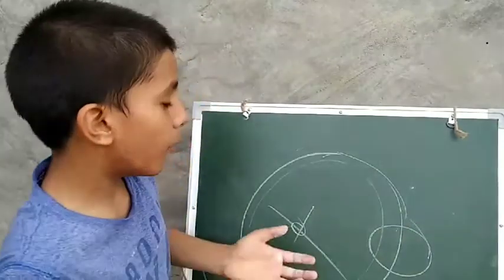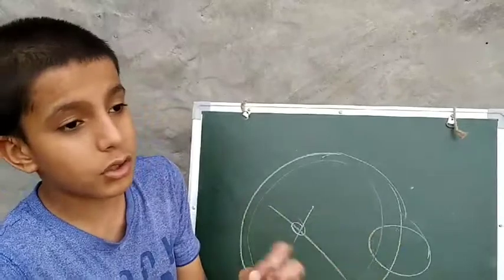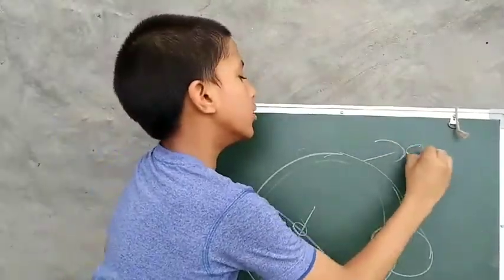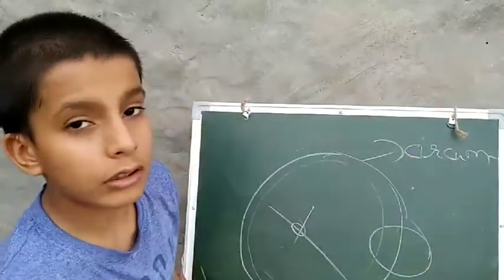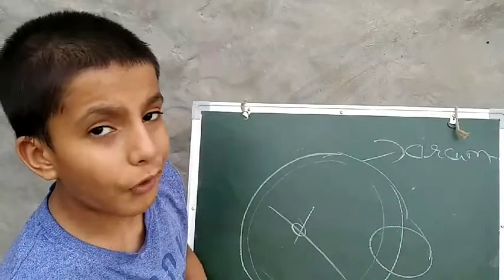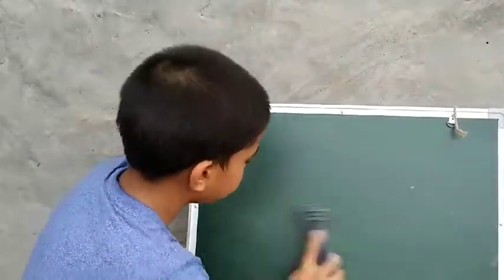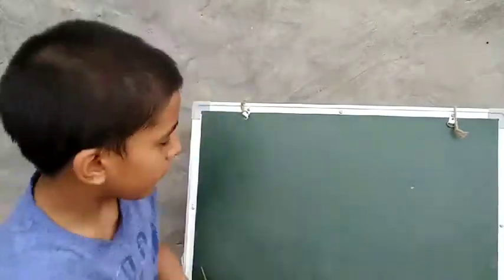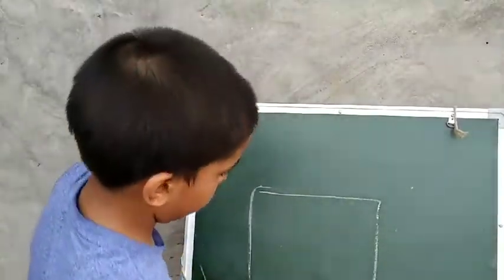In this chapter you will hear this word a lot in the pages if you read the chapter. You will hear circumference. What do you mean by circumference? Circumference is exactly like the perimeter, but how? If I have this square, or rectangle.